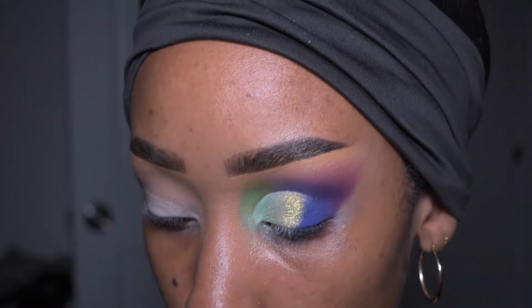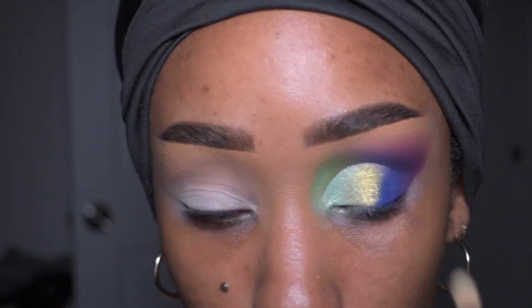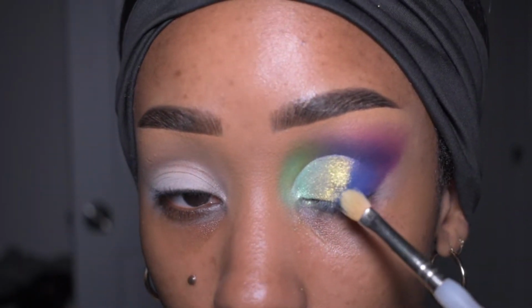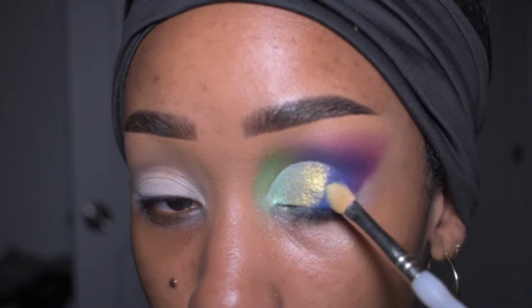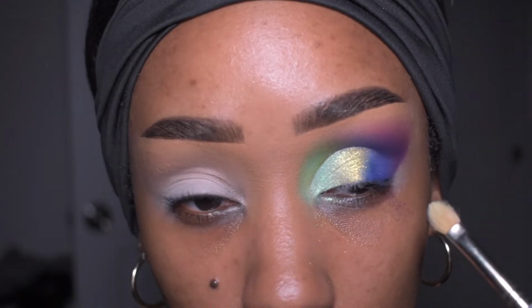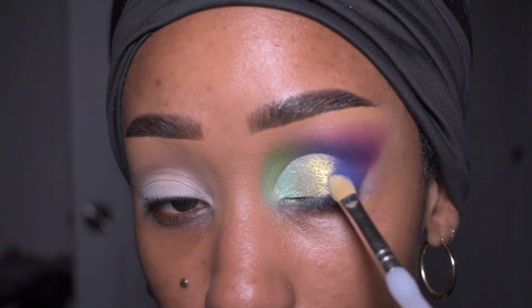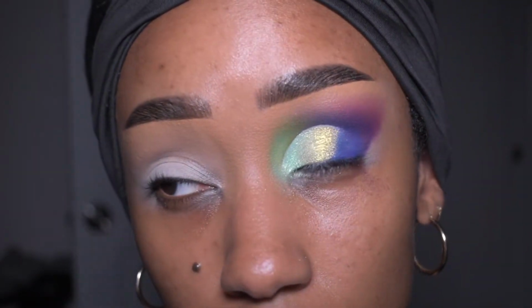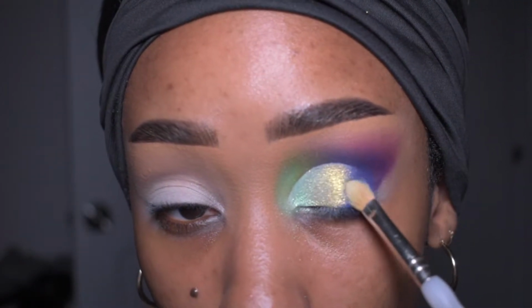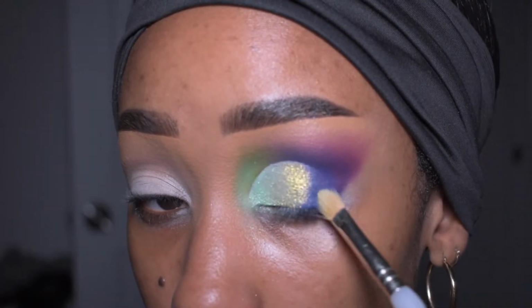Okay, and I'm just tapping it along the edges. That way, when I go back in with this brush for the green, I can sweep them together and make a really, really beautiful gradient. Hold on, y'all. I'm trying to finesse. This is harder than it looks.